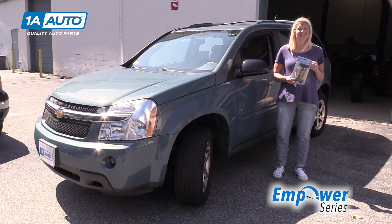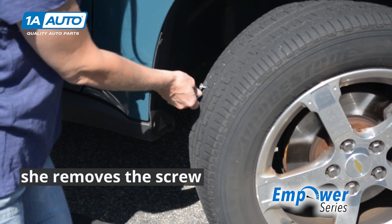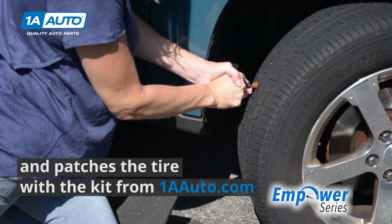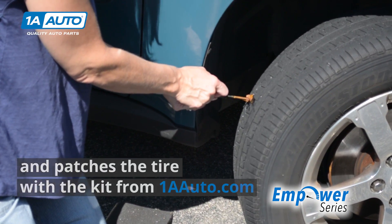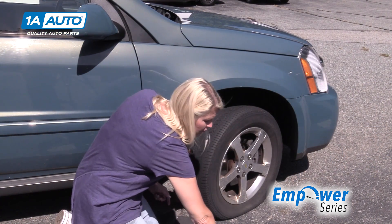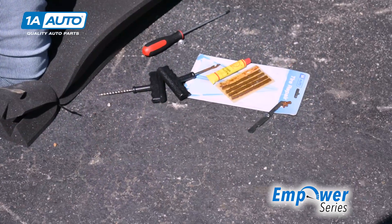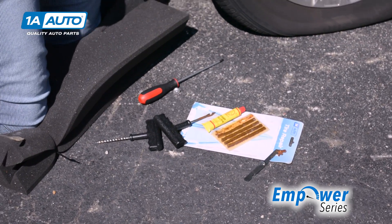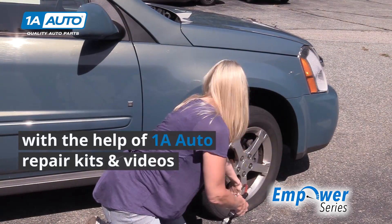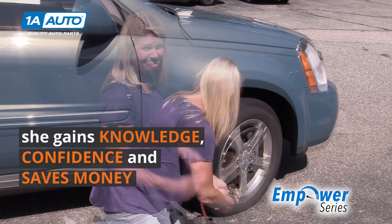Never had to use it, but today I'm going to try. Now that I've done it, I would have done a few things differently. I would have had the rubber plug part already threaded through the tool so that it was ready to go, because I didn't realize how fast and at what pressure all that air was going to come out. I would have had everything out and ready to go — I think it would have gone a little faster and a little smoother. But all in all, you could do it.